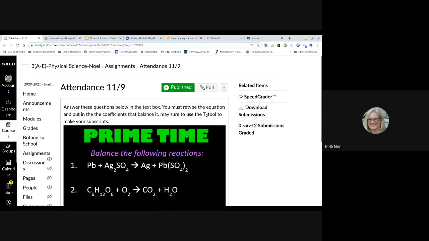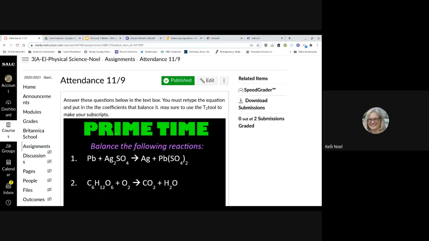All right, we're going to balance these two equations. I'm going to attempt to do that over here on the board. Mine is weird. I don't know if you can copy and paste off of the image to get the equation down in the text box. Remember, you click on the text box here or the submit assignment up here where mine says published. Yours will say submit assignment. That gets you the text box.